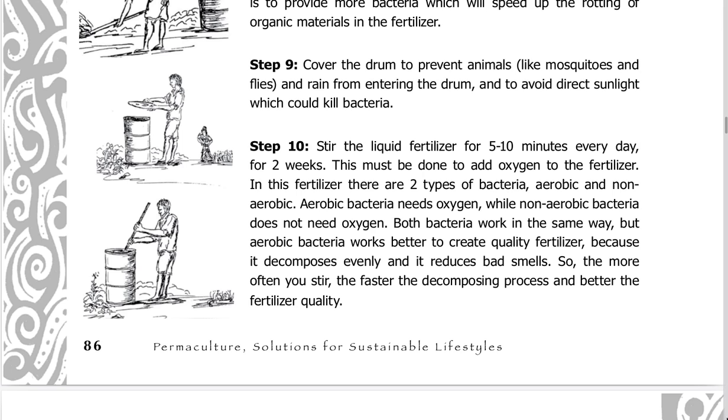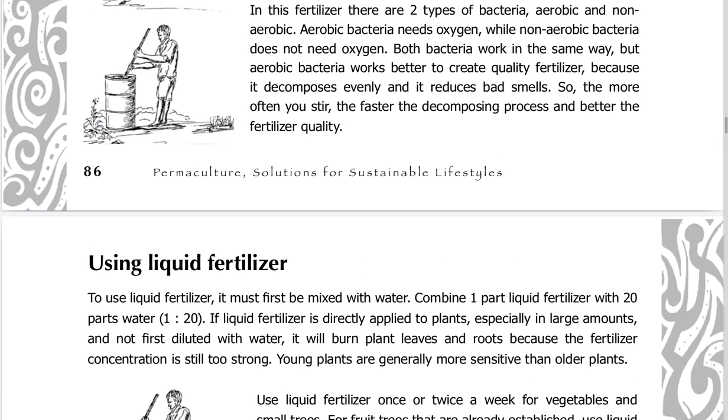In this fertilizer, there are 2 types of bacteria, aerobic and non-aerobic. Aerobic bacteria needs oxygen, while non-aerobic bacteria does not need oxygen. Both bacteria work in the same way, but aerobic bacteria works better to create quality fertilizer because it decomposes evenly and it reduces bad smells. So the more often you stir, the faster the decomposing process and better the fertilizer quality.